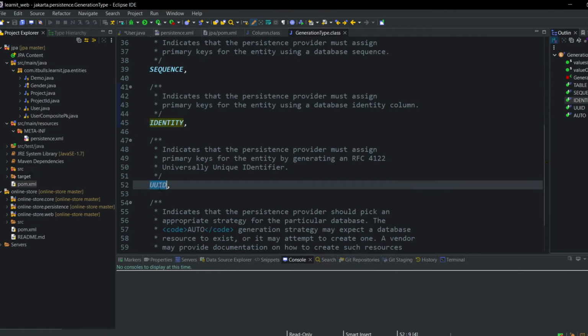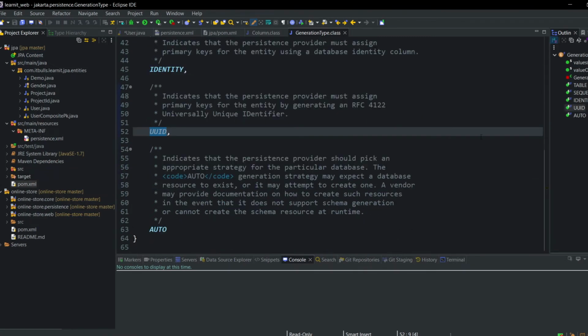UUID generation. Let me briefly cover UUID generation type. UUID stands for a universally unique identifier. It is a 128-bit label used for information in computer systems. The term globally unique identifier is also used. Most developers prefer numerical primary keys because they are efficient to use and easy to generate.